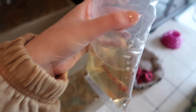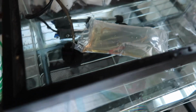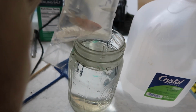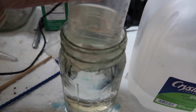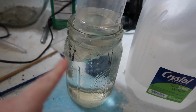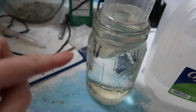All right, you guys, we're gonna put the male, Marshall, in the breeding tank to acclimate. Put him right here. And there he is, in there acclimating away, getting used to the water. Now we are going to let our female into the jar that we will use for her to be conditioned. Let me see if I can get her in. Come on, there we go. Okay, that was an overspillage of water. Gonna let her acclimate right here for a while. Of course, this is not her permanent home. This is specifically for breeding only. So never ever keep a betta fish in a jar like this permanently.